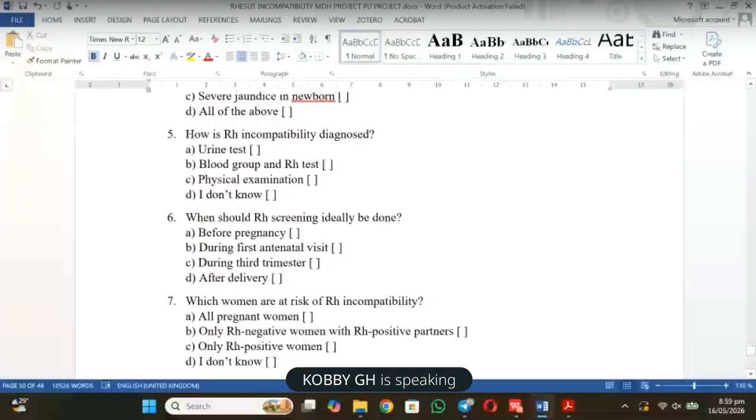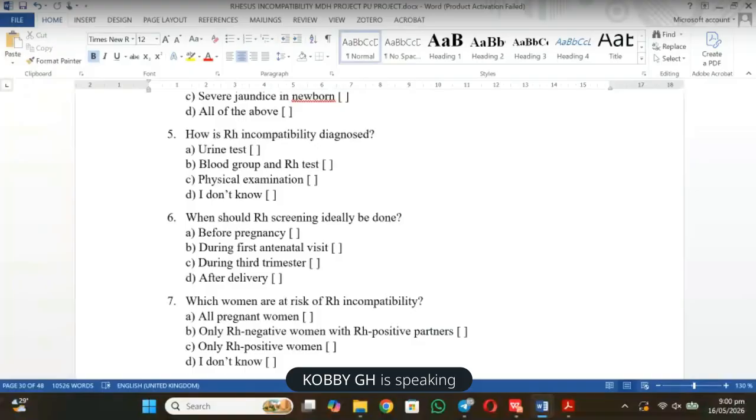So first of all, what do you have to do? You have to define what data collection procedure means. Then you tell us which instruments you used. If you are using an interview guide, you have to state that for this study, the data collection tool that will be adopted is an interview guide, or you can say a structured interview guide with open-ended questions.